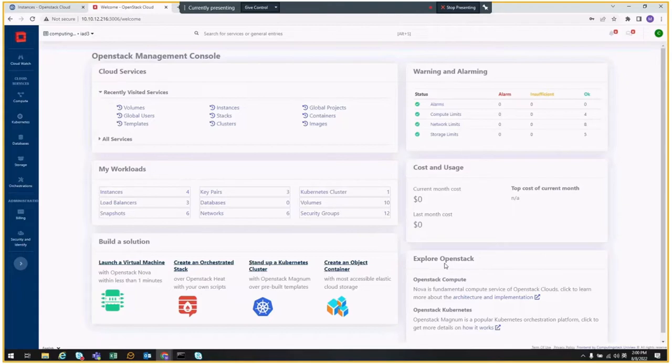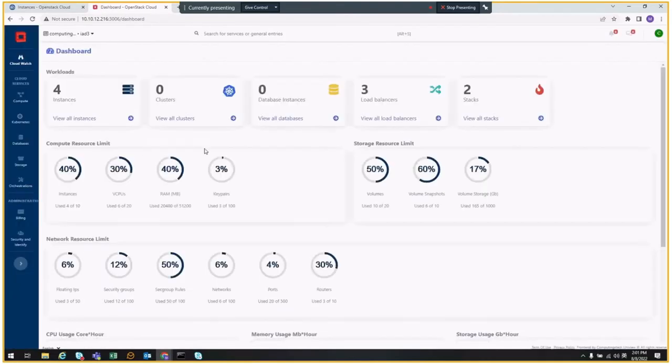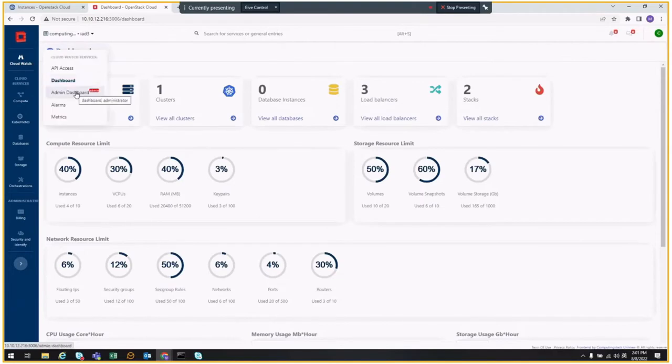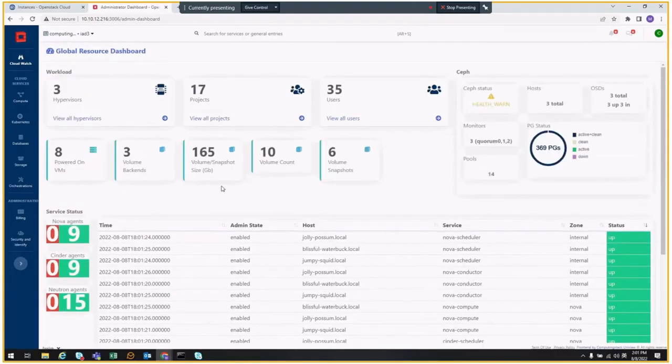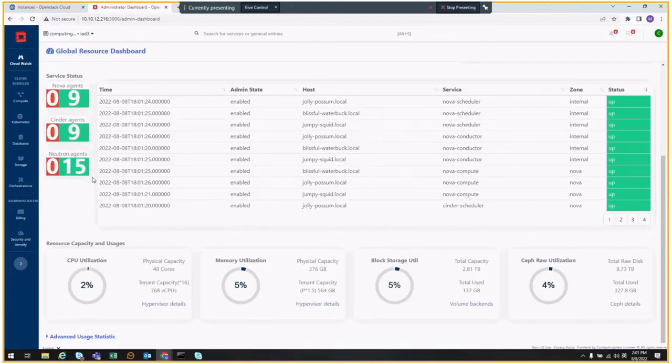There's also a panel for providing extra documentation links. Looking at this menu, there's cloud monitoring and CloudWatch information, which provides API access. There's a project dashboard where you can see the current project, instances, workloads, resource limits, and usage information. If you're an admin, you can access the admin dashboard with more information including hypervisors, projects, users, workloads, and each service status — Swift, Nova, Cinder, Neutron — the most important ones. It also has resource limits showing CPU consumption and memory utilization.